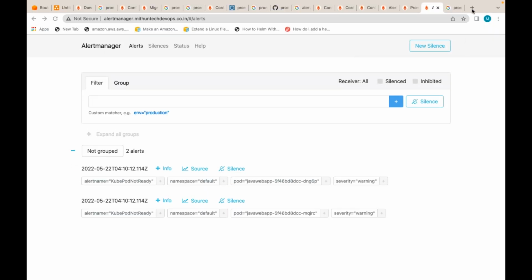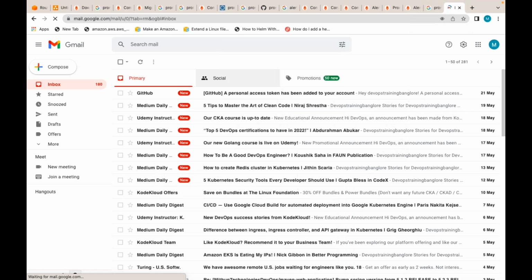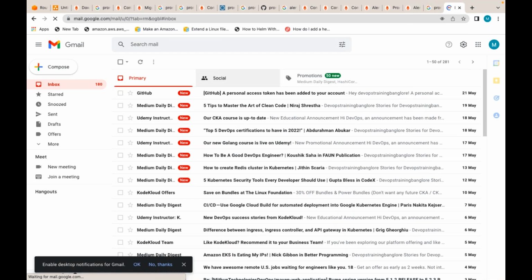Now, as per the configuration I have given, I should get the alert in my mail ID. I have given 2 mail IDs as the recipients, so I should get a mail here. But do I need to make some modifications in the Gmail settings for the from mail ID I have used? Since it's Gmail, you need to do a lot of settings there.